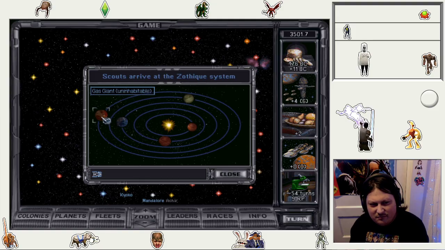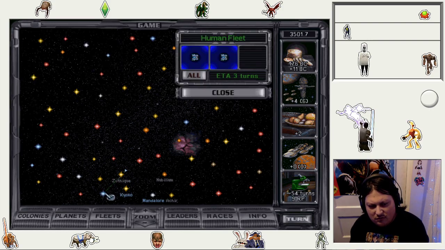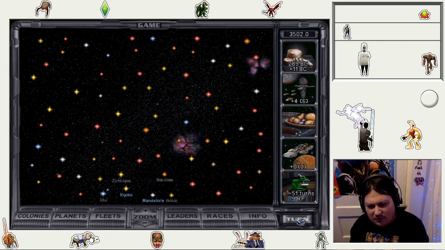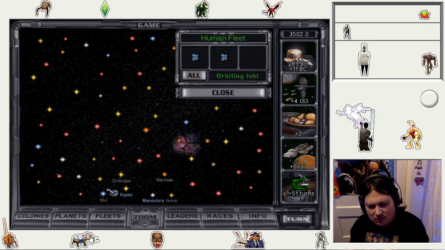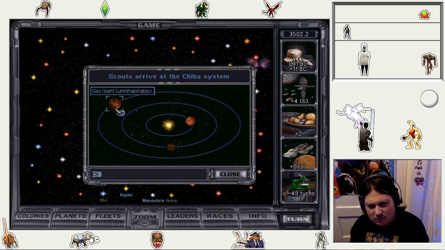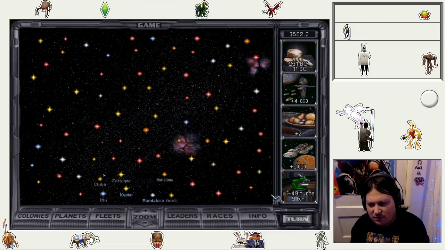Okay. Poor, uninhabitable, giant, poor. Can I actually go to the planet? No. It's probably bad to be exploring like this so early on. Stable wormhole. It gets a little crazier as you go, but it starts off kind of slow back and forth.